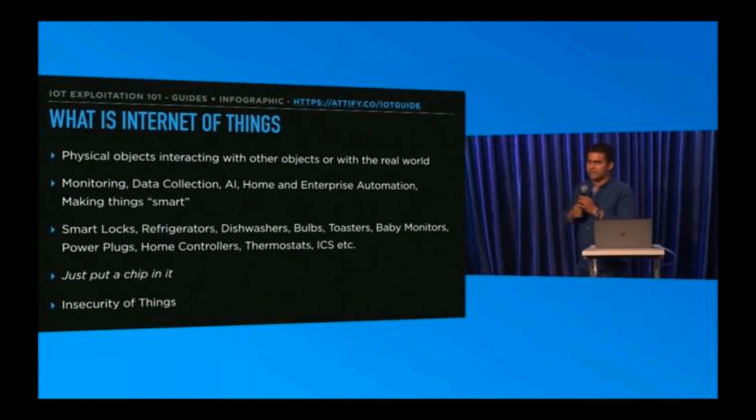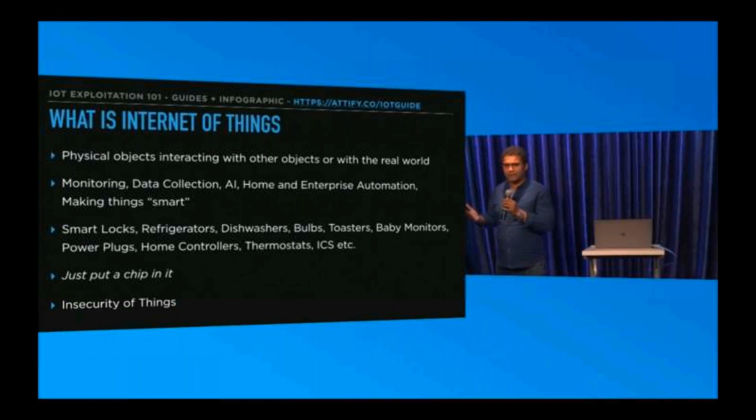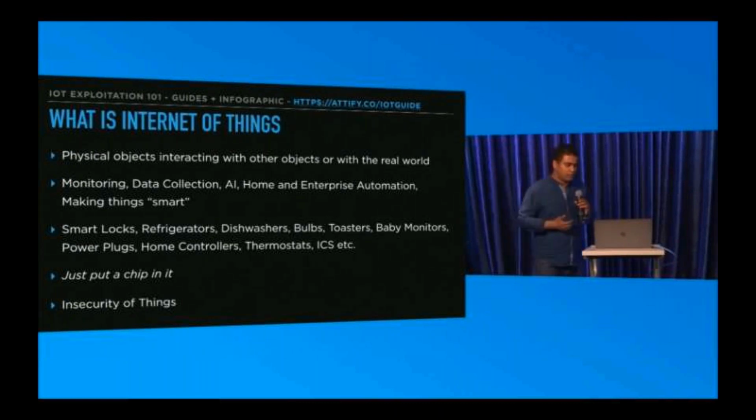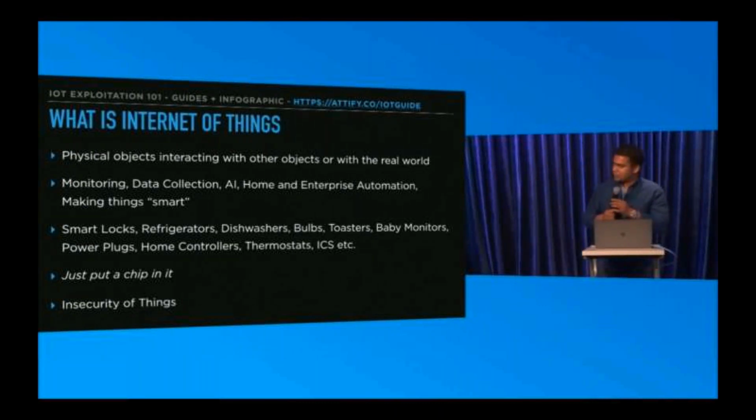So what is the Internet of Things? I think everyone is aware of what exactly it is. Any device that is communicating with any other device or collecting data, with a bunch of sensors to monitor things and all of that. Everything comes under the Internet of Things. There are a number of different names for this, Internet of Everything, whatever people like to call it. There's also another name for it called Insecurity of Things, because most of these devices are already insecure.